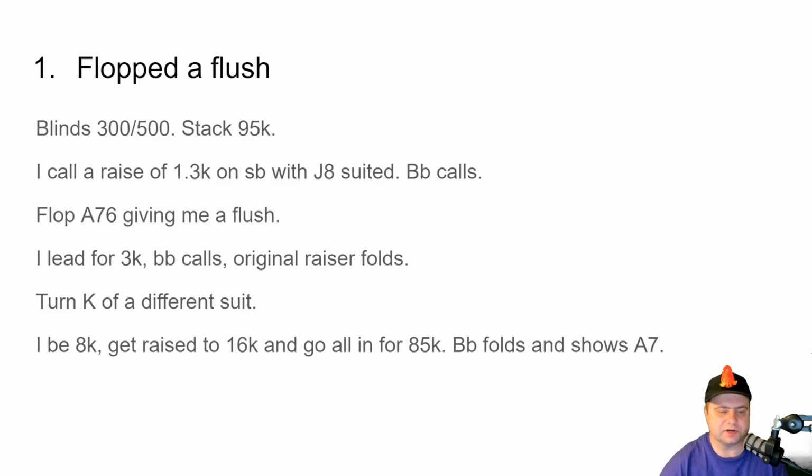So in general, advice from what I heard is that if you have 30% of your stack invested, you might as well go all in with a raise or a bet. I think it probably mostly applies to the raise, because for a bet you can still try to make a smaller bet and try to get people along. So I go all in for like 85k. Big blind folds and shows ace 7. He said this sucks, but it's probably a good fold given that I can have some set or flush. I think he just put me on the flush.